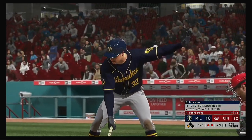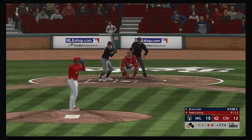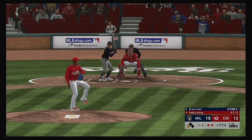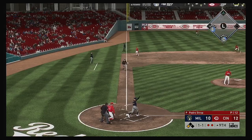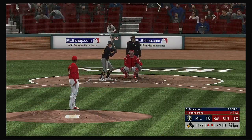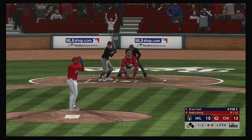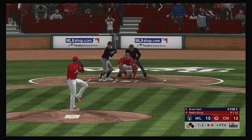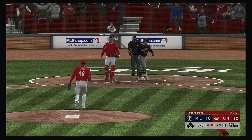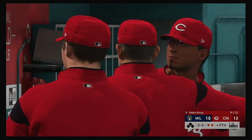So a big spot here in stepping in, Brock Holt. Although there are a couple of bases open, and we'll see if they think about working around him. The 1-1 lifted down the line and left. And this will wind up a foul ball. Now this crowd of just over 21,000 are on their feet. And he strikes him out to end it here as they were able to get the possible tying run to the plate but could not cash in.